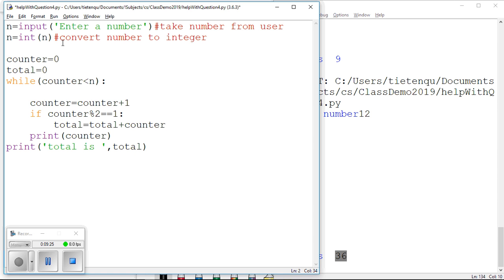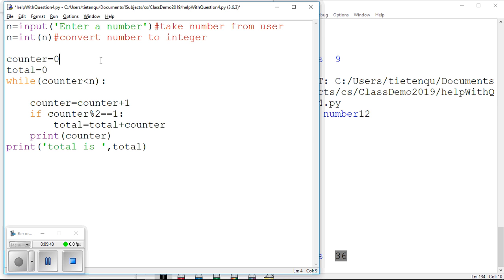When someone types something in, it goes in as a string, which is like a string of characters. And then when you go to add, it's going to concatenate them. So by concatenate, it'll say 1 plus 2 is 1, 2. And you know 1 plus 2 is not 12, but when you just add strings, it just sticks them together. If you want it to do the actual arithmetic, you've got to convert it to an integer or a float.